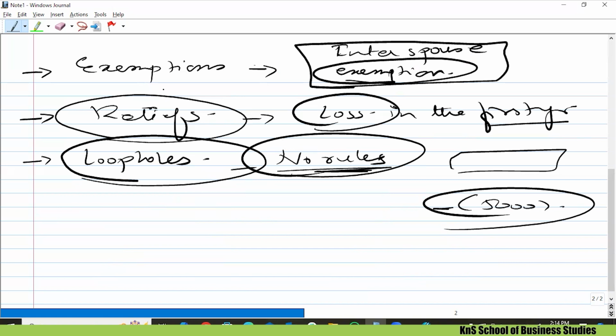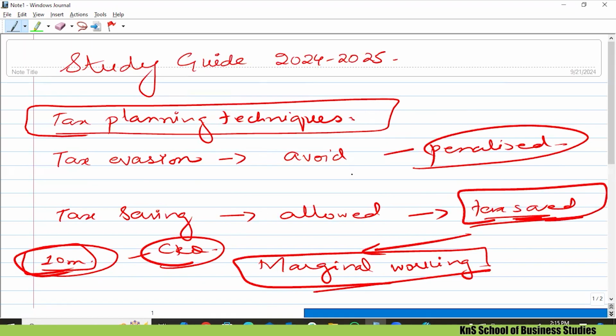In your syllabus you will be studying the exemptions and the rules, so your mindset should be like that. There are some additions and there are some subtractions as well. Tax itself is a liability, so you have to pay it out of your income, and your disposable income decreases the most. So over there your approach is going to be like that.